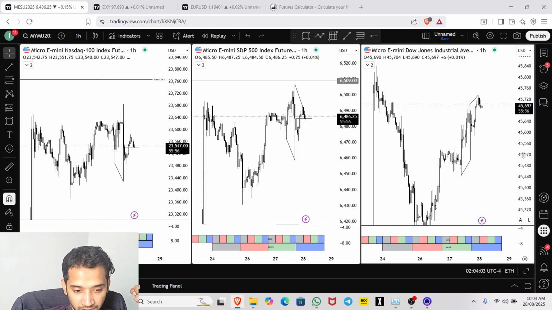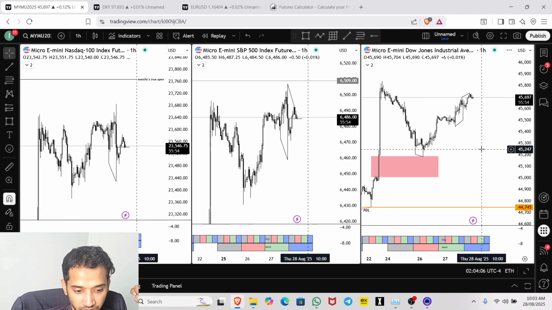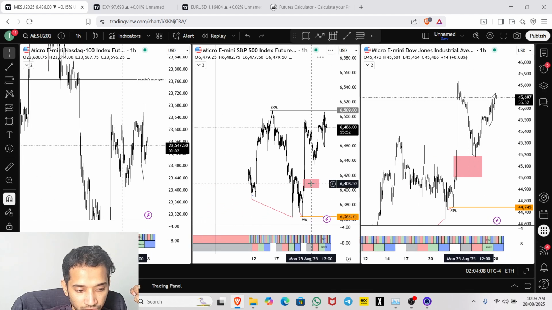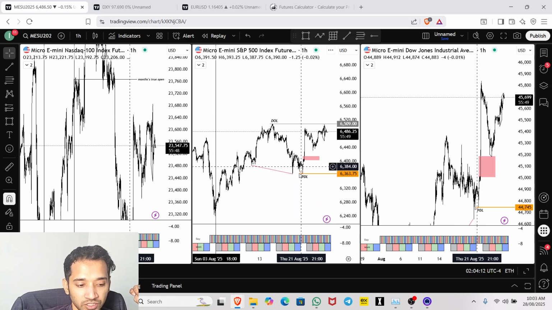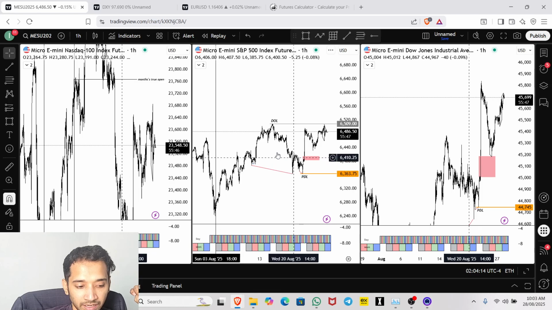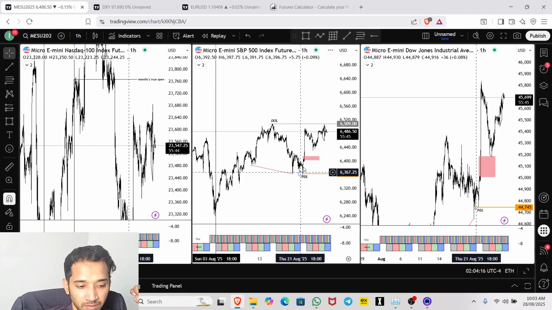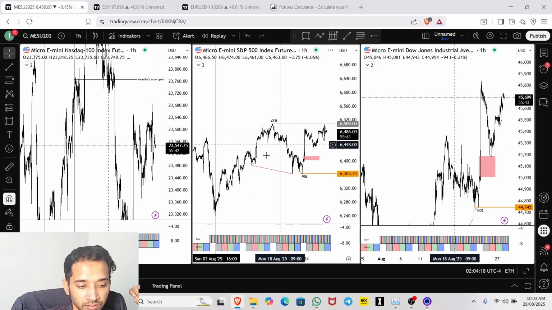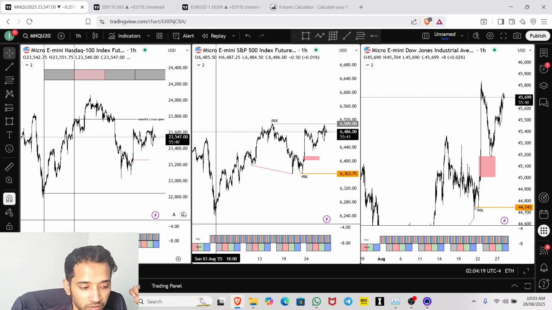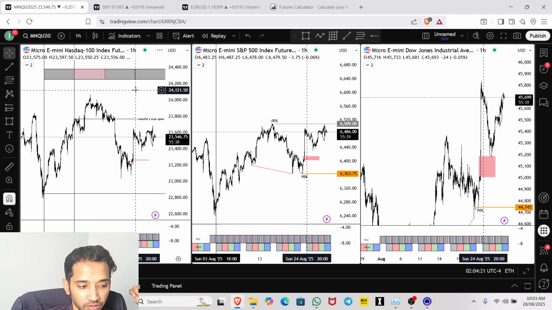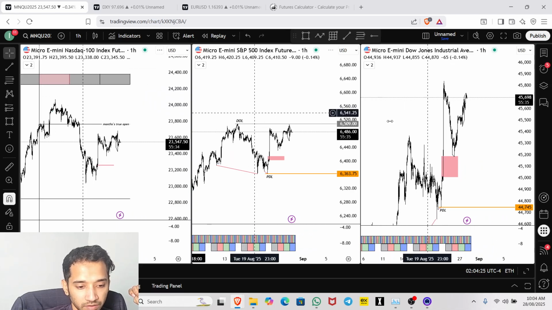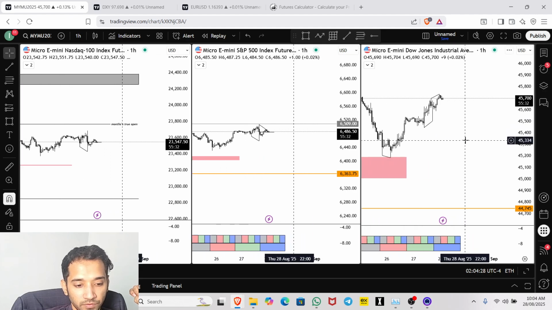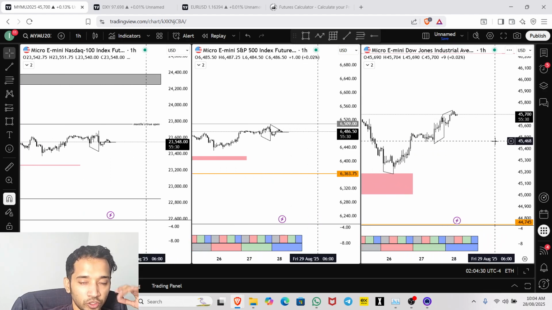Narrative says otherwise. Narrative says we are bullish. We have already established a weekly cycle and a monthly cycle. So we are reacting from these lows, for example, these lows here. And then I want price to go higher still, right? But before it goes higher, it should accumulate, manipulate, and then distribute.